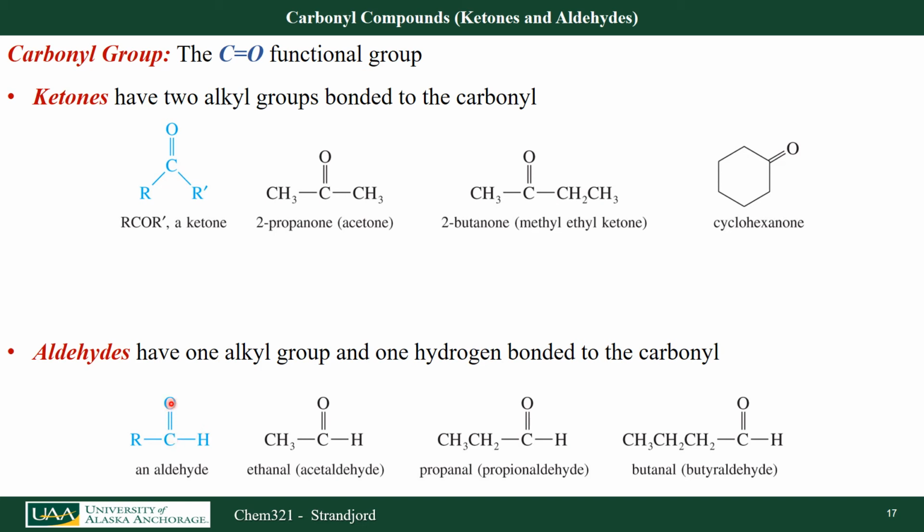So here's my carbonyl group, again, carbon double bond oxygen. I have 1 alkyl group and 1 hydrogen attached to it. Notice it looks very similar to a ketone. It just happens to be at the end of a hydrocarbon chain. So here's 2 carbons, that's ethanal. We name aldehydes as als. Here's 3 carbons, propanal. Here's 4 carbons, butanal. Also notice there are some common names to it. Acetaldehyde, propionaldehyde, and butyraldehyde were named back in the 1800s, and that nomenclature is still sticking around today.